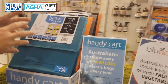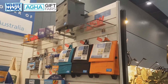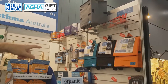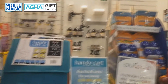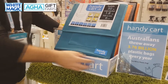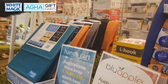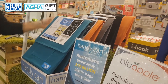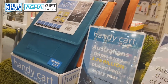What we've got here is a hybrid between a bag and a cart. The colour options are platinum, Tiffany, midnight, and peach. You can either hang-sell them or use this tray — which holds five units of one colour — as a shelf tray. So for a retailer, you don't have to take up too much space to sell carts anymore, which has been a big issue in the past.